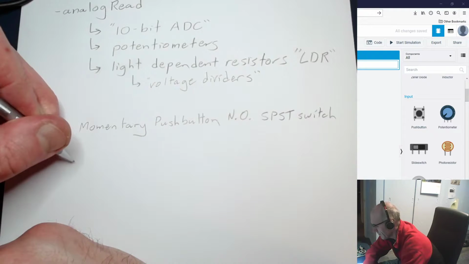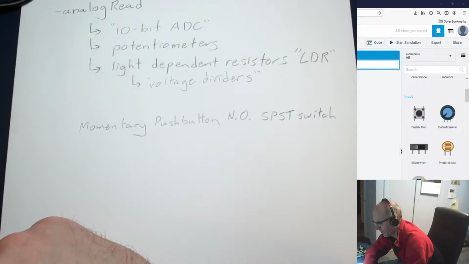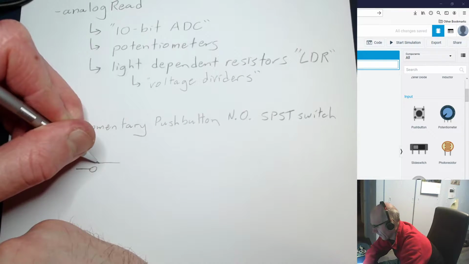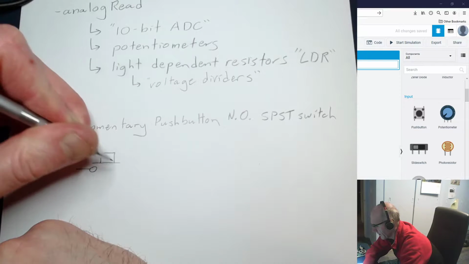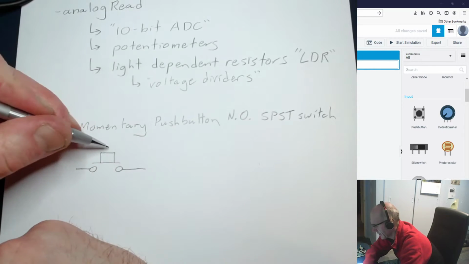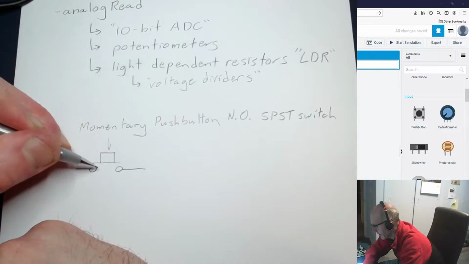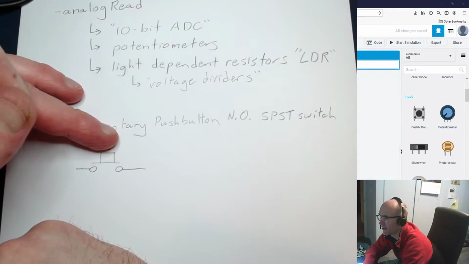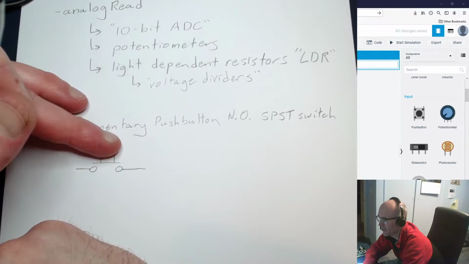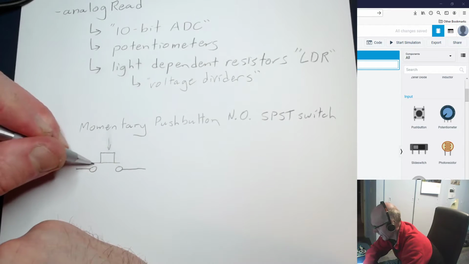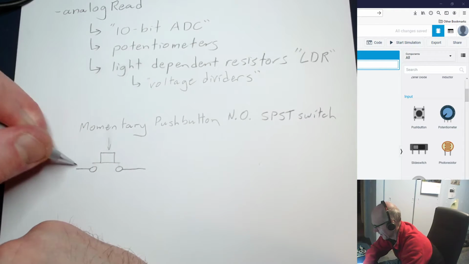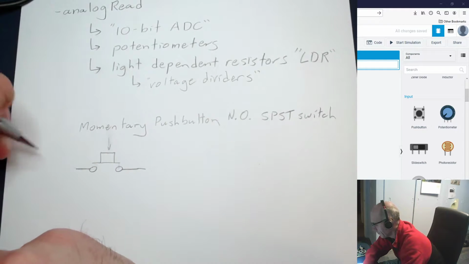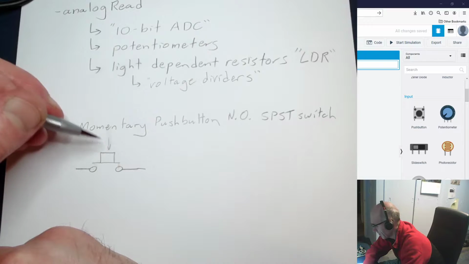Okay, and the symbol for our switch, if you were looking at it in a schematic drawing, would be something like this. The wire would come in right here. And then there'd be this hat looking thing, and you can recognize that as a button. And so when that gets pushed down, just ignore that arrow. That arrow is not part of the schematic. That's just me saying that you're going to push that button down right there. And when you push that button down, this connects here, and electricity can go through the switch. Okay, so that's all really good.